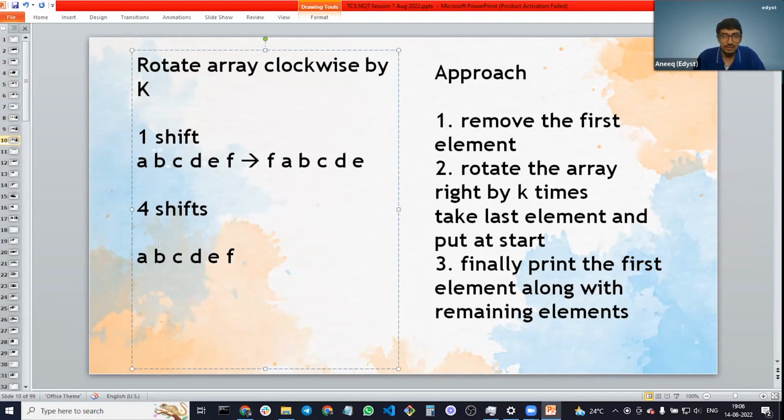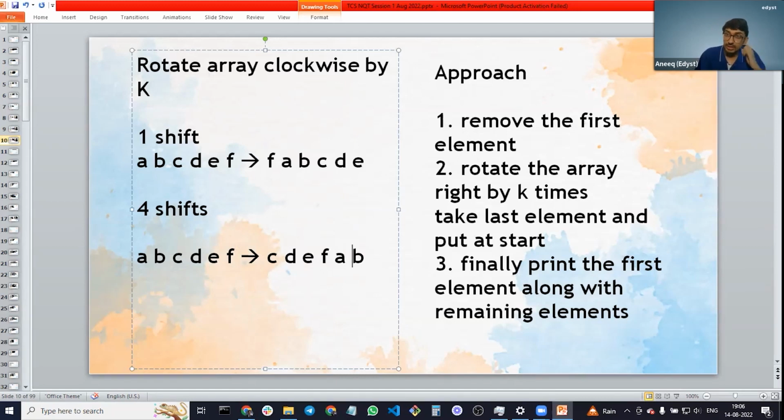Next one E will be taken, next one D, and the next one C. So what someone said, if you are going to do 4 shifts, why don't you just take the last 4 elements, put them at the start, and then take the first 2 elements and put them at the end. Instead of doing 4 shifts, I will very clearly know it's 4, just take the last 4 and put them at the start, instead of doing those many shifts every time. Is this also correct, everybody?